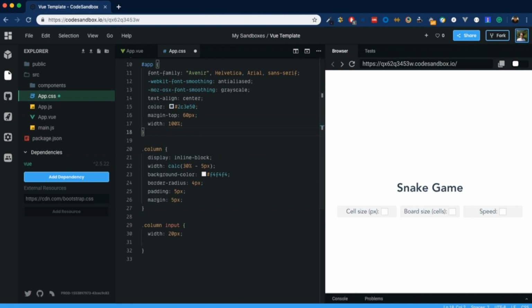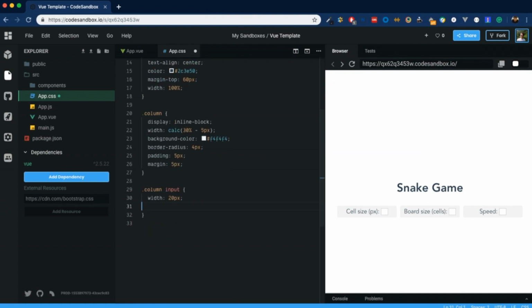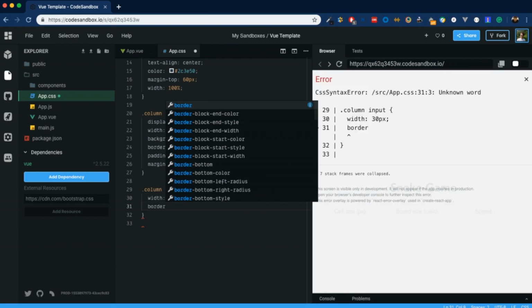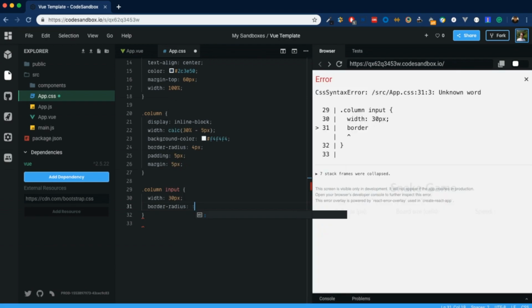So, yeah, I think 20 pixels is not enough. Let's make it 40. Okay, if we make it a bit wider, should be good. Or maybe 30 is enough actually. What else? Add some styles also. Border radius, so 4 pixels.